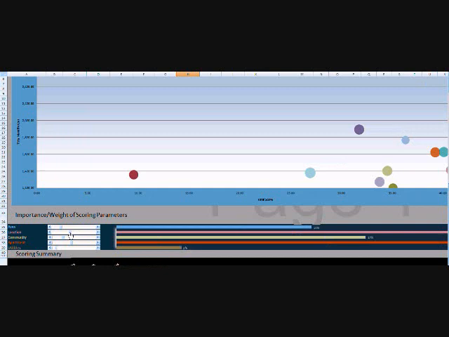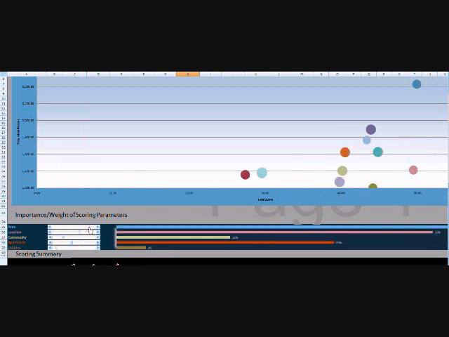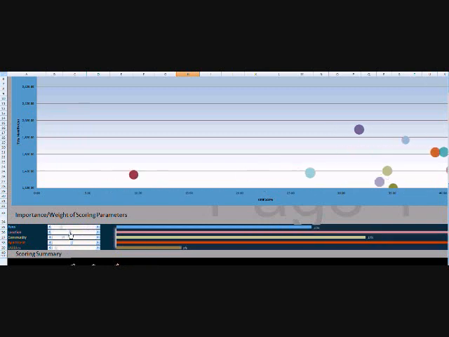Every apartment that you enter data for is going to be represented in this bubble chart above as a dot. Each of these dots conveys 3 pieces of information. The x-axis value represents the total score based on the rating system. The y-axis value represents the total monthly cost. And the size of the dot is proportional to the total area. So the more square feet an apartment is, the bigger the dot is going to be in the chart.